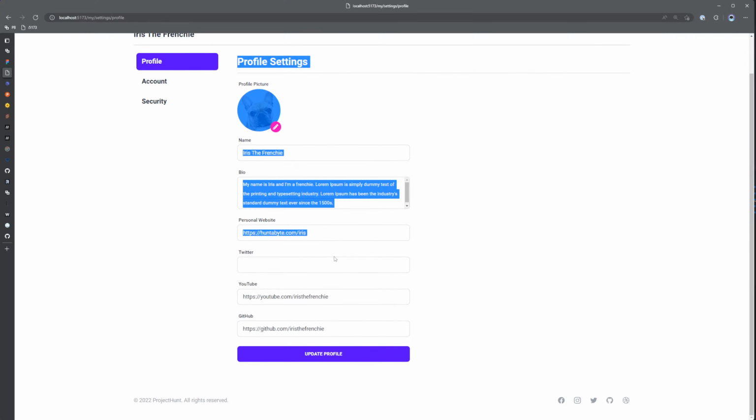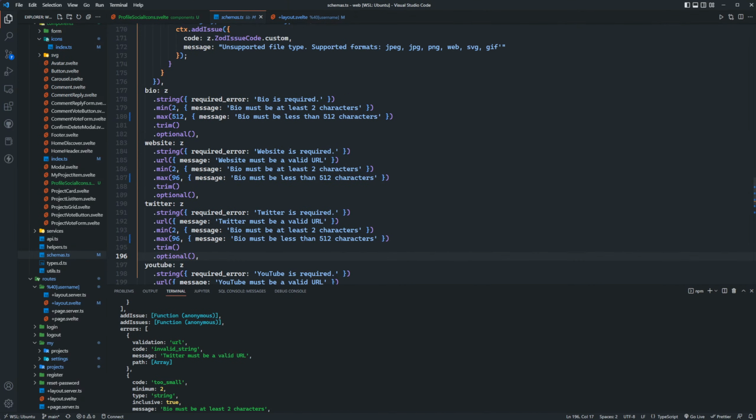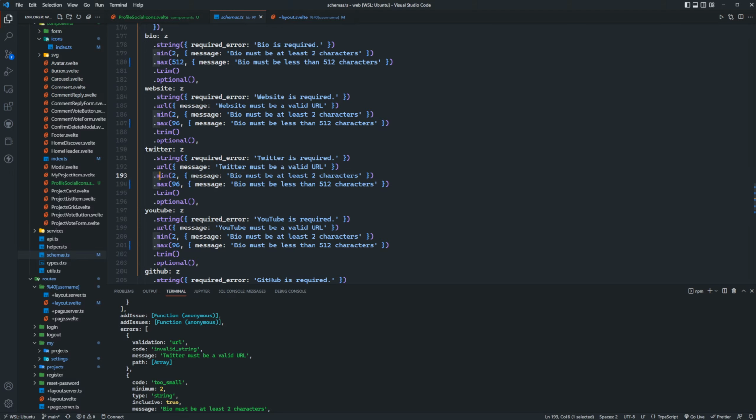So if I take this off and I click update, I should be able to have an empty string there. So I guess, but then this doesn't work. So I need to only run this if, like, I guess this could be an empty string, or if it's not an empty string, it needs to have these properties here.